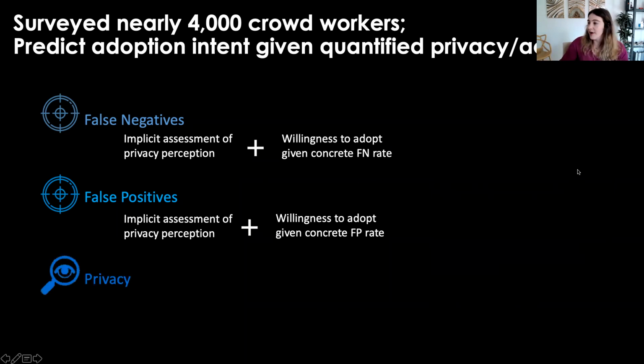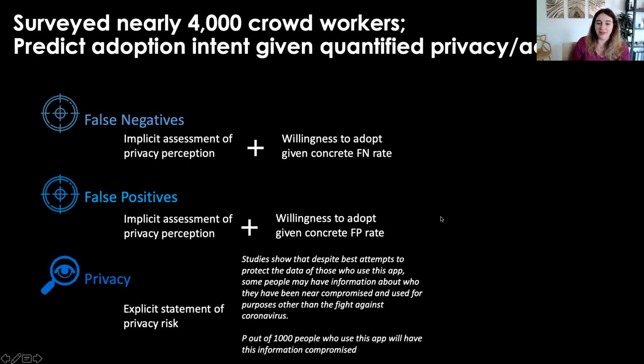Okay, finally, we wanted to make sure that people were actually operating based on these privacy perceptions that they were giving us. So we wanted to do a counter check to say, what if I told people what the privacy risk was, and I told them the same false negative rate as in the first experiment? Then their answer should be the same, right? If their belief about the privacy perception combined with the false negative rate I tell them leads to them saying, no, I'm not going to install this app, then if I tell them the privacy risk is what they assume it is and tell them the same false negative rate, they should have the same response.